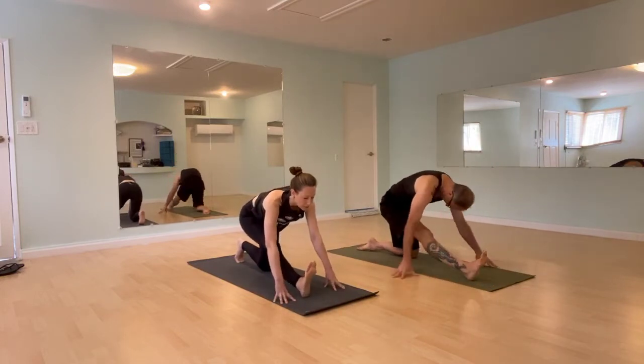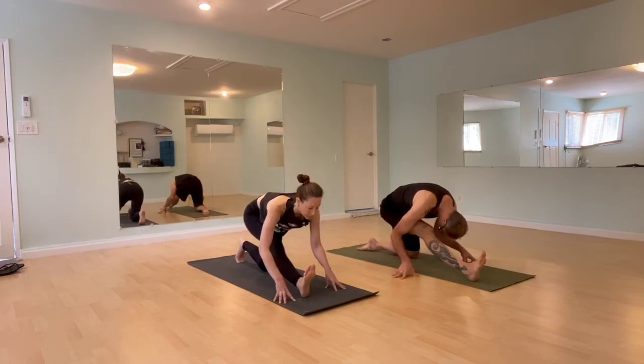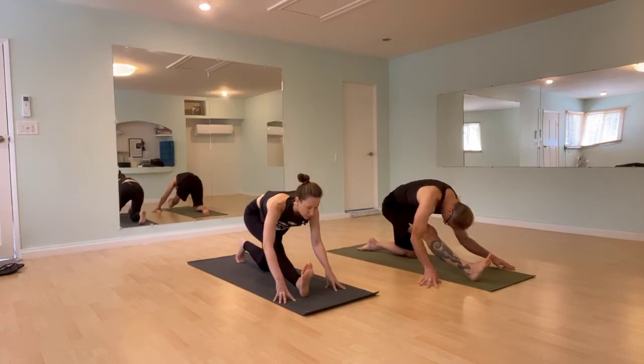Flex your right toes to the sky. Reach your chest forward. Inhale. Exhale, find depth. You can stay here or keep your right toes lifted and active.